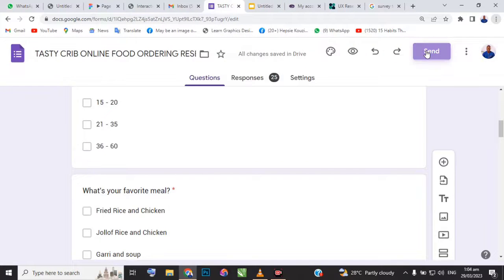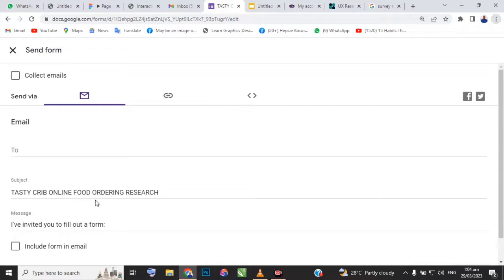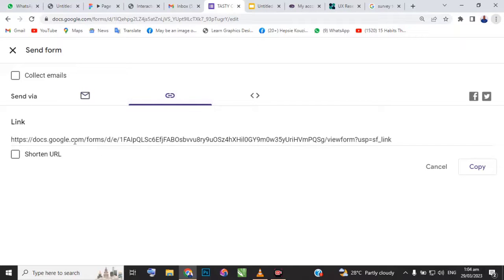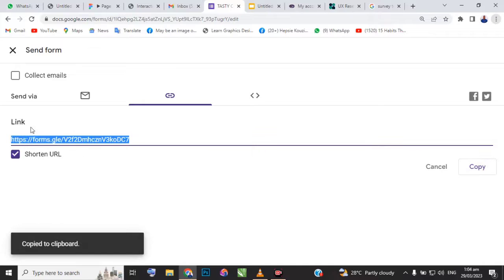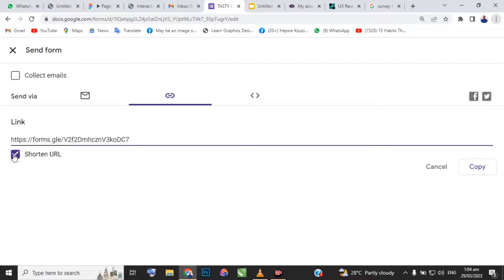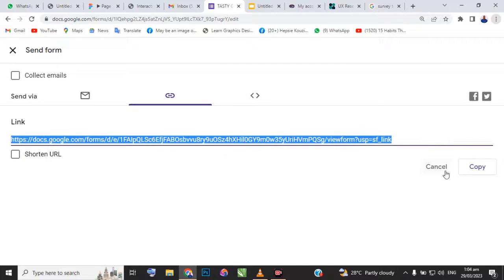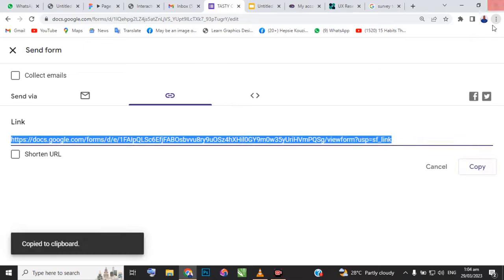So when you click on the link, you see something like this, send via email. You click on this icon and you get the link. You can either copy from here, or if you want to shorten the link, you can click on shorten link and you press copy. See that the link has been shortened. If you want to maintain the long form, you can also do the same. You press copy and you can now share to the users.